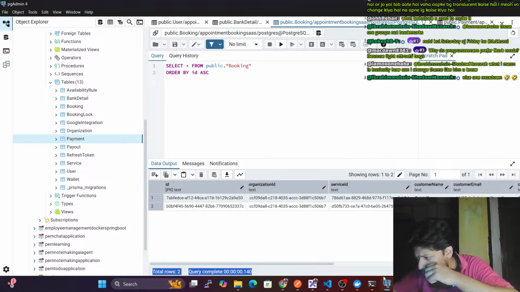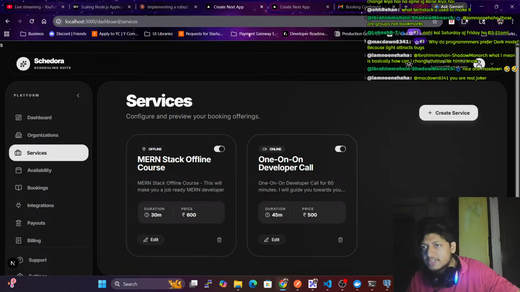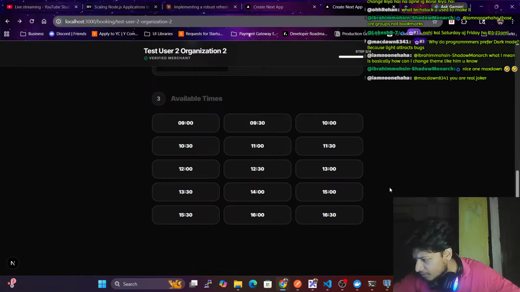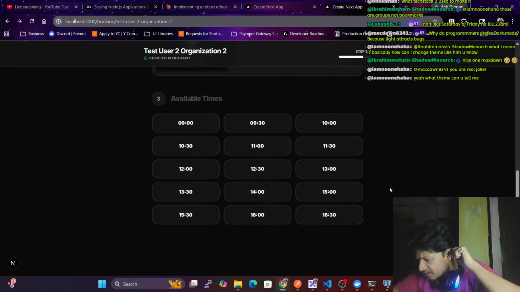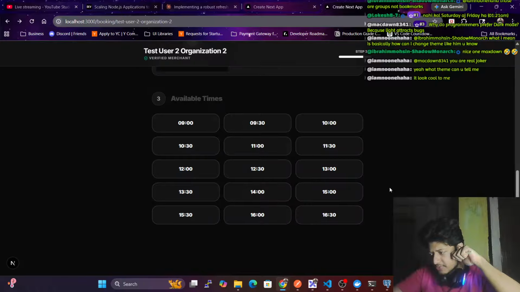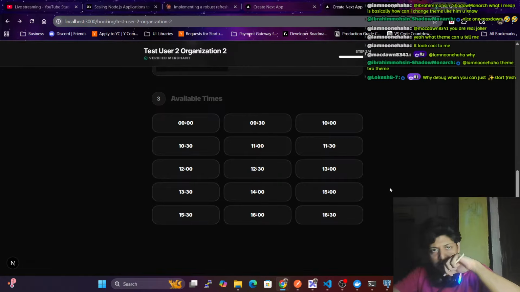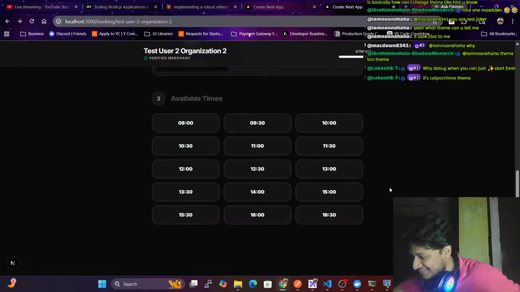Bro, the bookmarks on Chrome up there, how is it transparent? How did you change that, I guess? In Chrome, if I go here, just a second to check, I use the theme, it is only in the theme, it is like this. Basically teaching the entire Indian team coding: Dhoni, Kohli, Hitman, waiting for Yuvraj and Ganguly. Okay, smash or pass tomorrow. We are going for the development part only. Tech stack: Postgres, React, Node, Next.js. Okay, Lokesh, we will do that on Saturday. Why do programmers prefer dark mode? Because light attracts bugs. I have heard this joke before, okay.